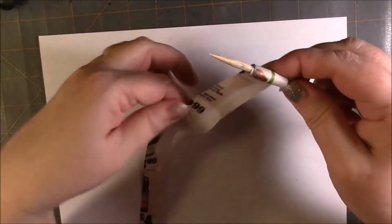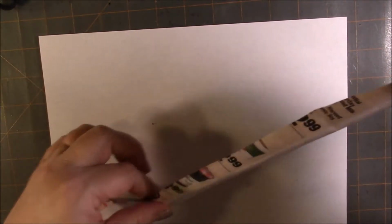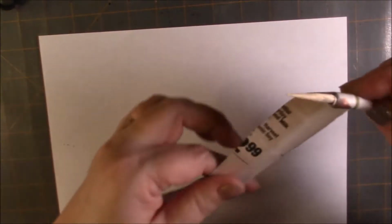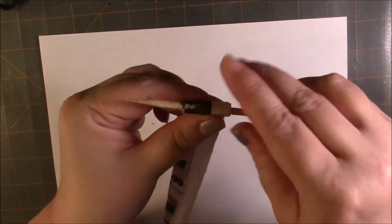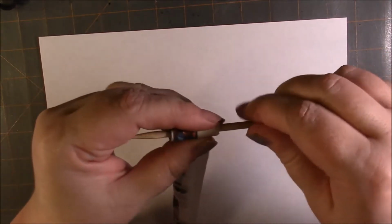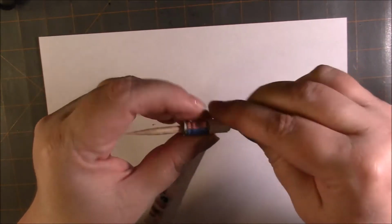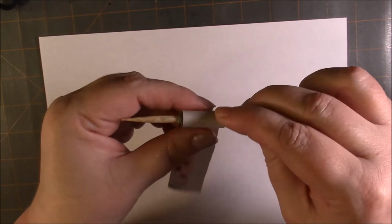And again, it doesn't have to be perfect. I just put some on and I just rub it in. Now with this kind of paper, it can get your fingers a little dirty, but that's okay. Dirty is allowed in crafting. And while you're rolling, you just want to make sure that it's loose on the stick, because you want to be able to get it off when you're done.